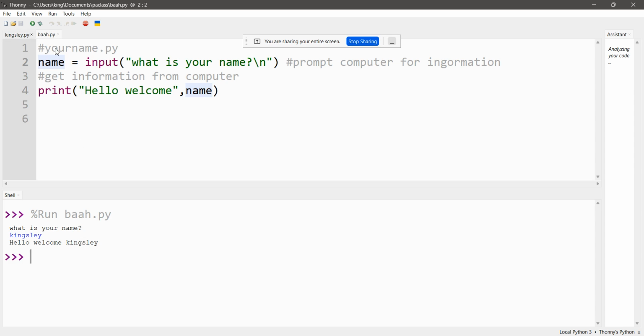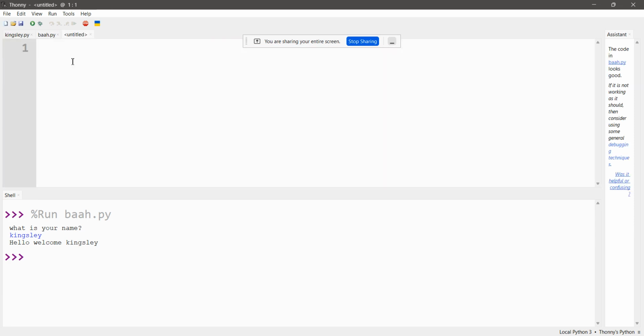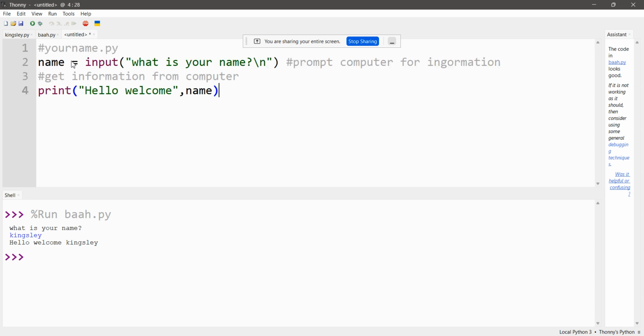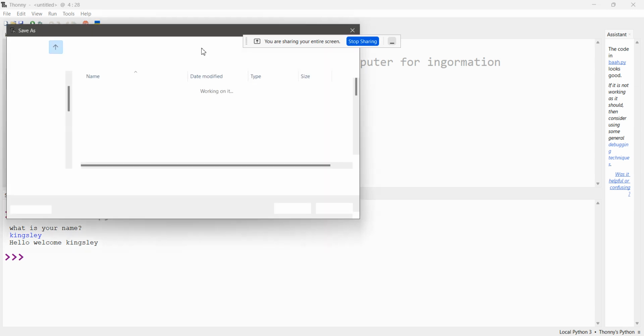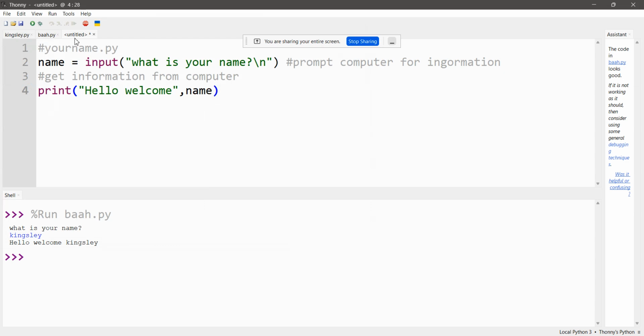Now to save your file, you can see that this work has been saved already. For instance, if it hasn't been saved, and you write a new code, you always need to save that file. If I open a new file here and say save, you can see the button here is now active, but the one that hasn't been saved will not be active. That is the difference. You check here, this one is untitled. It means that I need to save this.